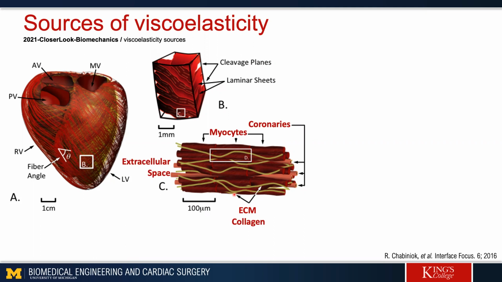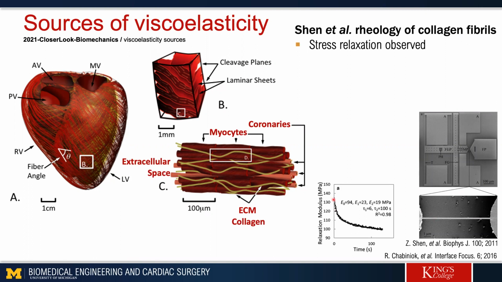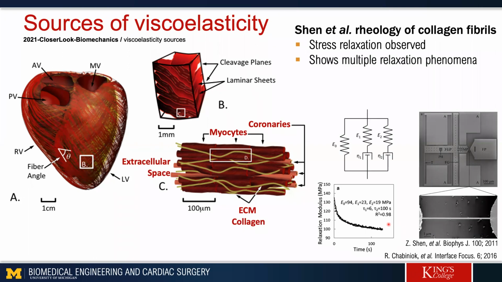We started digging into that, and you can dig up some interesting experiments. This was an experiment done by Shen, looking at the rheology of collagen fibrils themselves. They took these collagen fibrils, stretched them, and measured the stress response. Already there, they could see that the fibril itself exhibits viscoelastic behavior. So the fundamental architecture that holds your heart together is already viscoelastic. Interestingly, they couldn't fit these curves with a single Maxwell model. They needed two, so already two different Maxwell models were required to get the relaxation fit right.